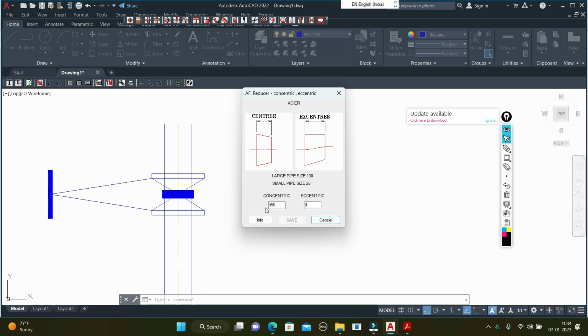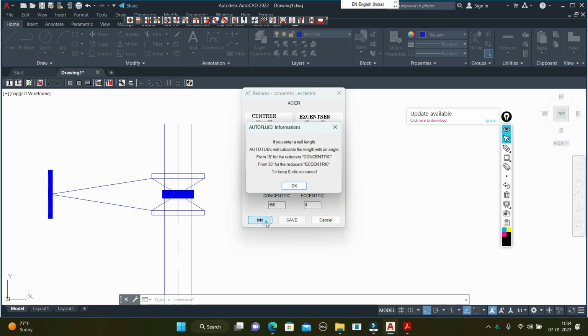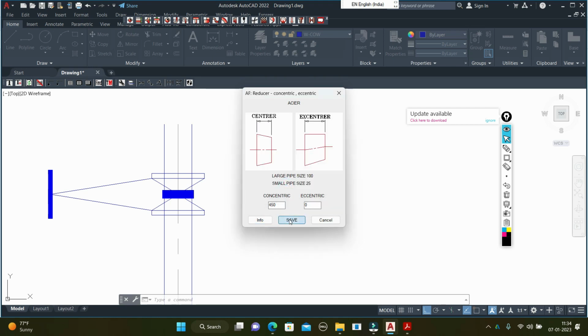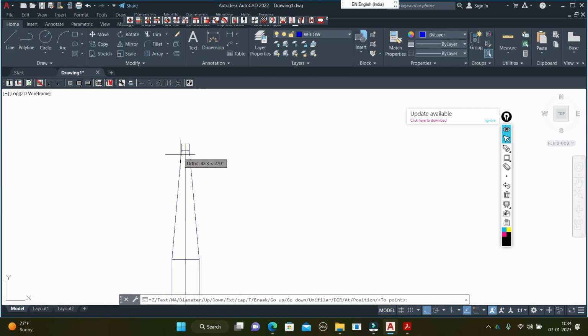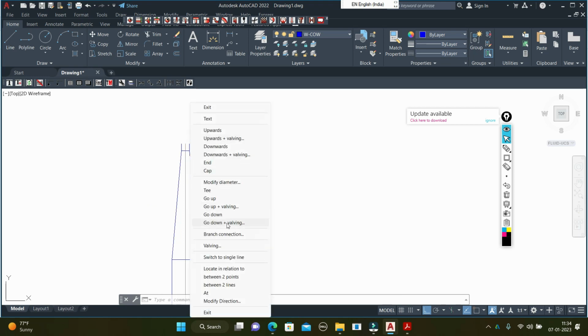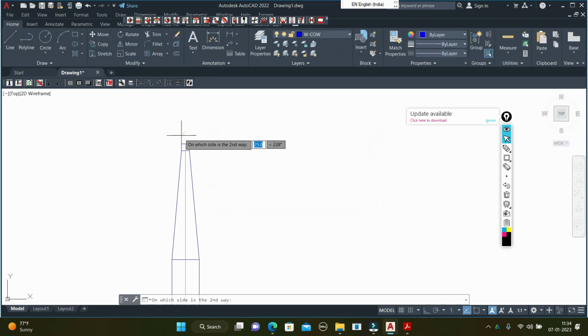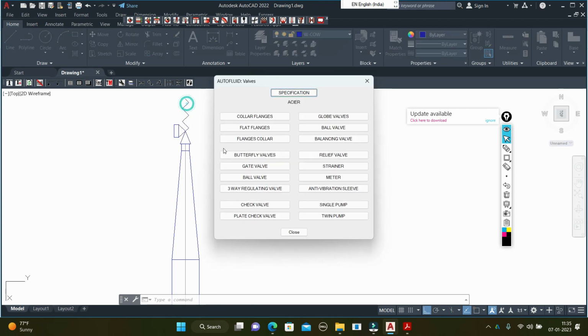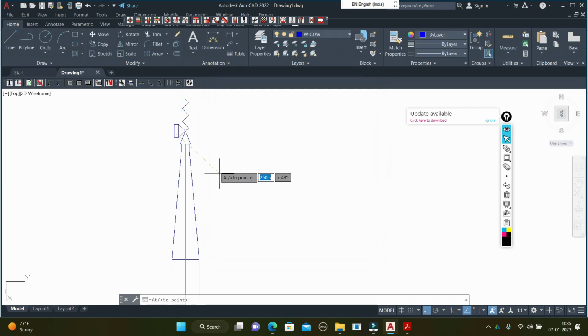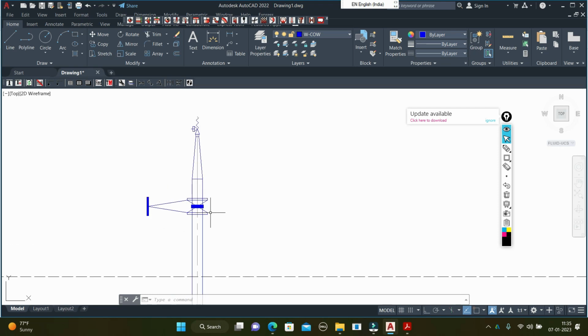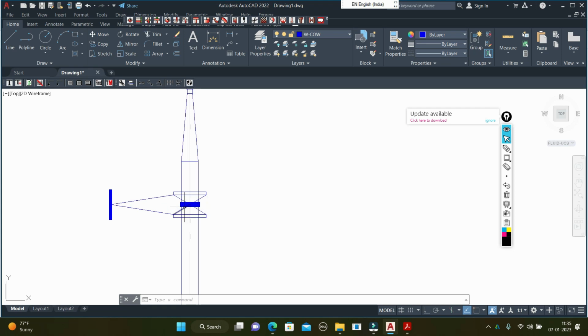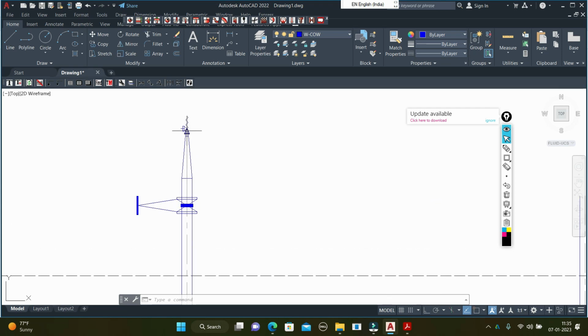It should be 450. Okay, here, and make valving for the relief valve. Okay, tab, we make this one. Here we make a gate valve for controlling and an air relief valve at the top side.